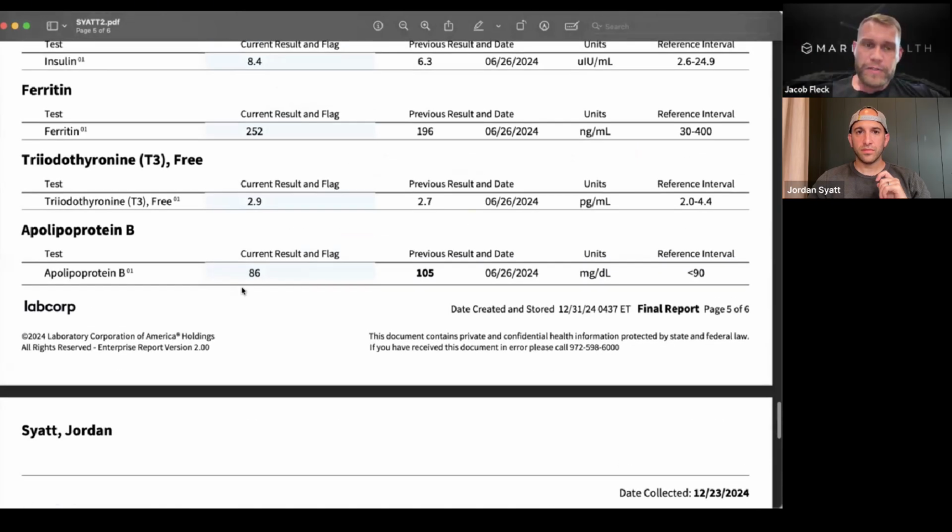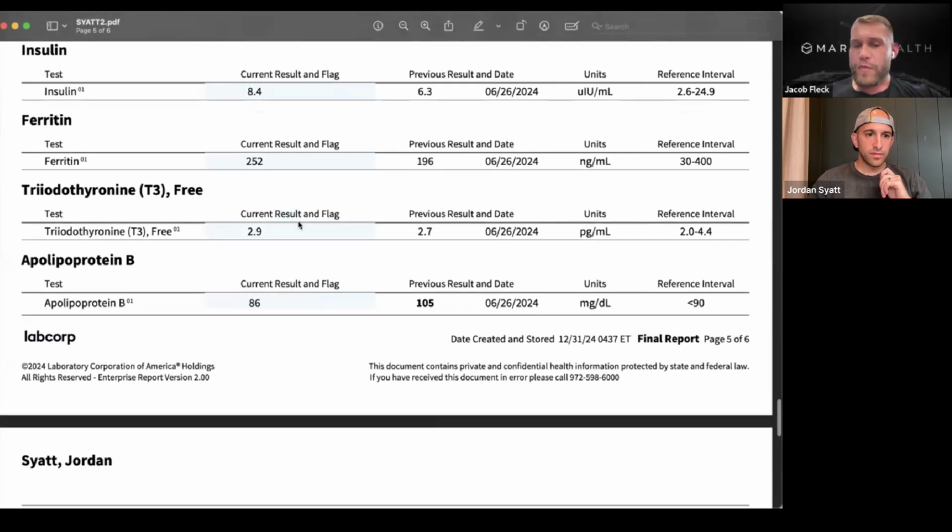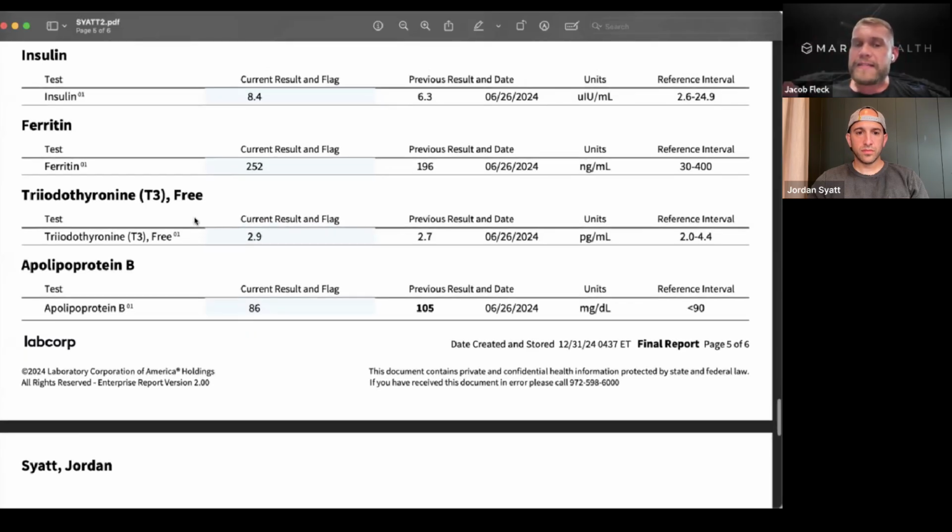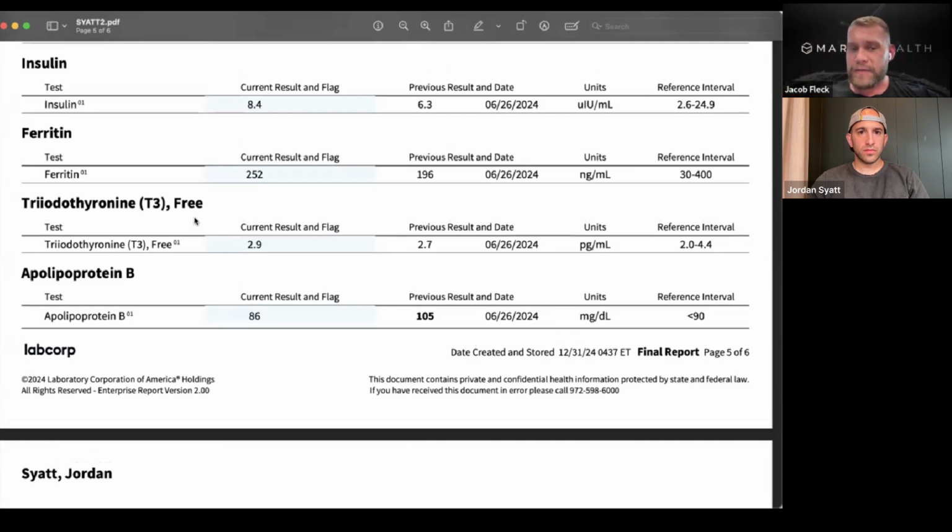With that, we also wanted to optimize his thyroid output. Whenever you get to be in a very stressed state, your thyroid is one of the first things to tank. Previously, he was at 2.7 when we first started. But by adding in more cofactors, which are vitamin A, E, D, zinc, selenium, iodine, and magnesium, we were able to uptick that to around 3. Ideally, we'd like to get you around 3.5. But being that he's still in a caloric deficit, we're showing signs of improvement, even though where we're currently at isn't where we want to be. So we're still making good progress moving forward.